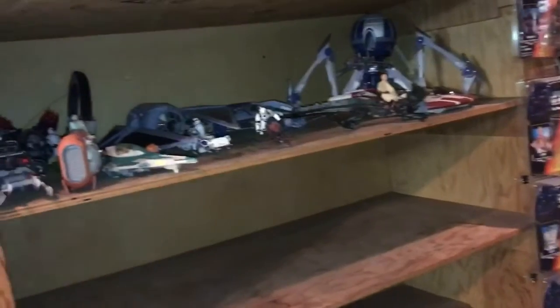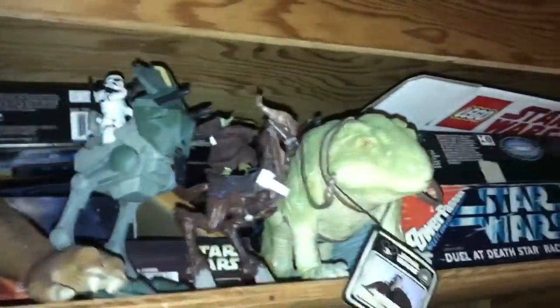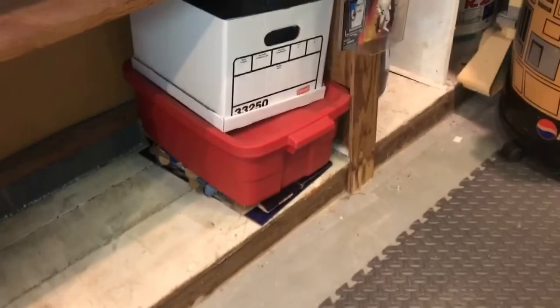The one thing this area doesn't have right now is good lighting, so I'll work on some lighting ideas — I have some LED strip lights that might work along the top running to the nearest outlet. Up top I've got a Ronto, a latex Rancor from Disney World, a couple of creatures and some vehicles. I consolidated a lot of Lego boxes, flattened them, and put them in bigger Lego boxes. We still have the racetrack, a Dewback from Disney, and a few vehicles in the front — every collector's dream: shelf space!